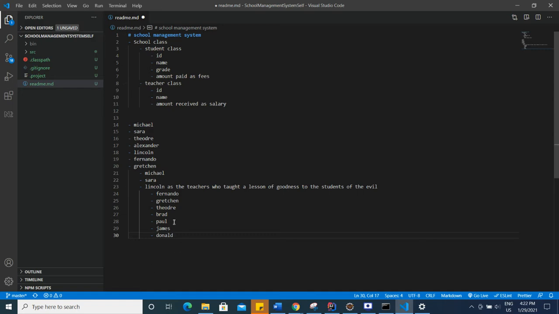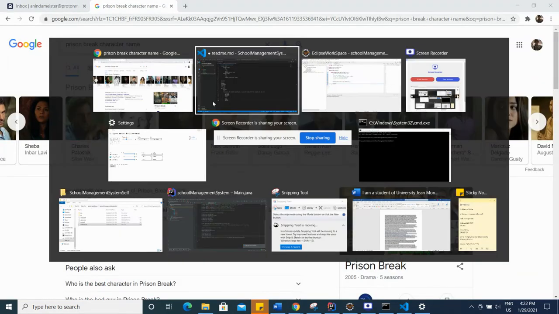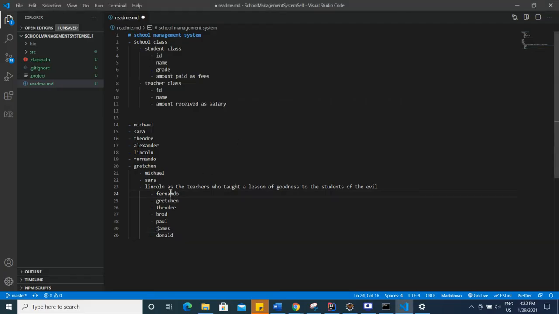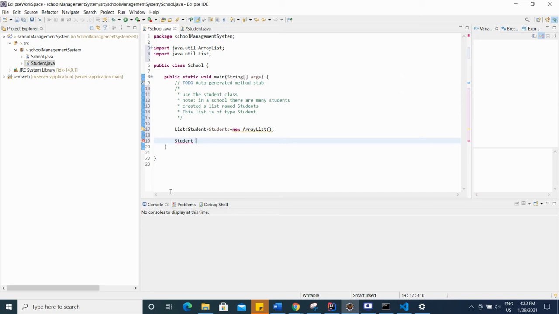Okay. Too many students for a small project. Okay, let's just try to start with this Fernando equals to new student. Is this the way? Ah, see, there's an error.